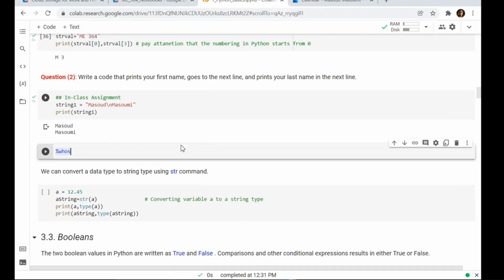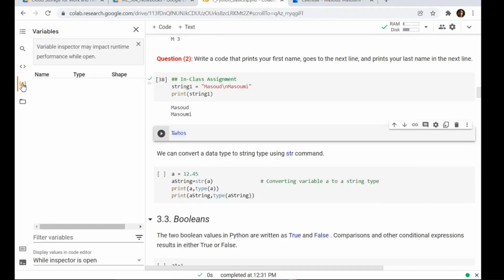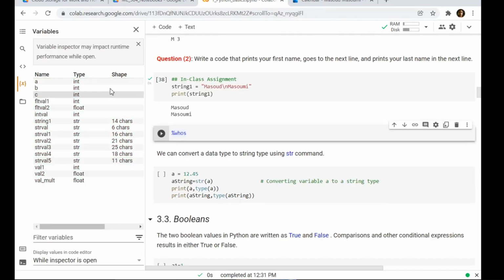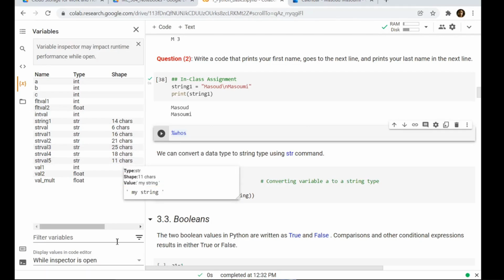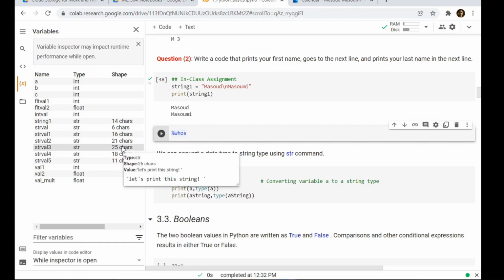Now, this I put here because this is something that can be problematic or becomes problematic later during the semester when you're working with notebooks environment. Now, when you're in notebook environment, you create a lot of variables, right? And you can see that actually by going to the left on your Colab and click on variables. And this is all the variables I just created. So integer, it tells me what type is that. The shape, in terms of strings, it tells me how many characters I have in each string that I define. And nicer than that, even you can just click on it and it says what is inside, right?